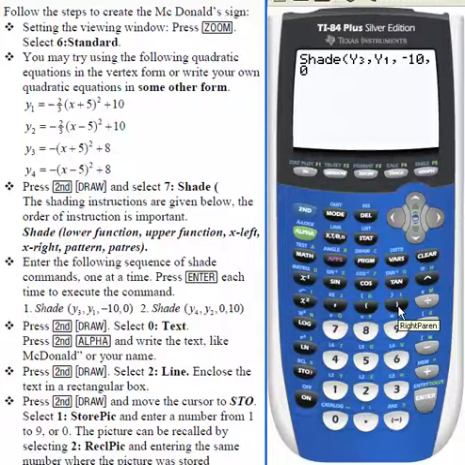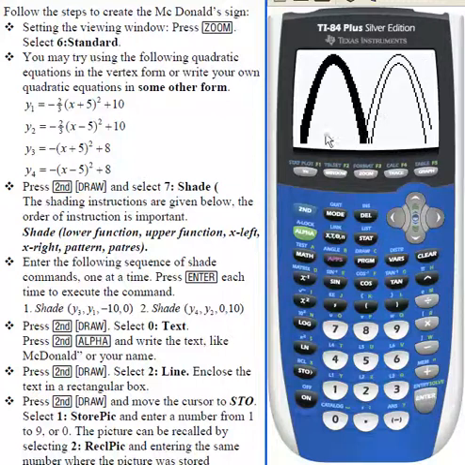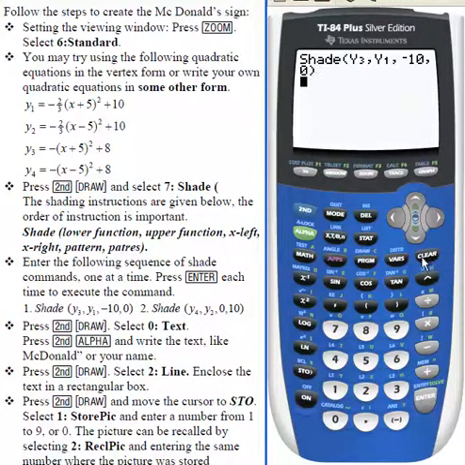I can close the parenthesis, or even if I leave it open, it doesn't matter. Now if you close the parenthesis and press enter, it will shade the entire parabola. You can see that the area between the two curves has been shaded. Likewise, I am going to shade the other one. I can go back to second program, or by simply clicking the clear button, it takes me back to the home screen, and I can copy and paste the last entry, which is second, enter.